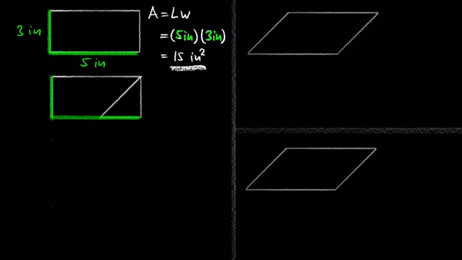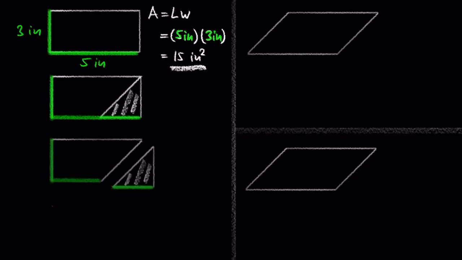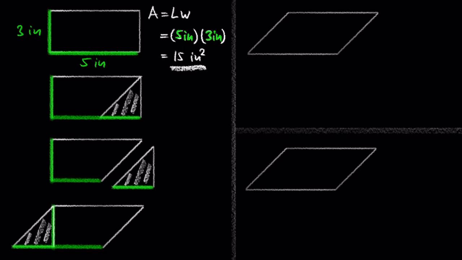Now, let's imagine we are taking this part of the rectangle out. In other words, we separate this part from the rest of the rectangle. Then the area of these two parts is still 15 square inches, right? The next step is to move this part to the other side and attach it to the rest of the previous rectangle. Now, what area has this figure? The area is still the same, 15 square inches, because we just separated this part from the right-hand side and moved it to the left-hand side.